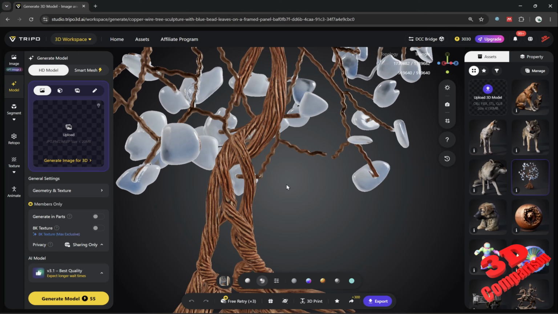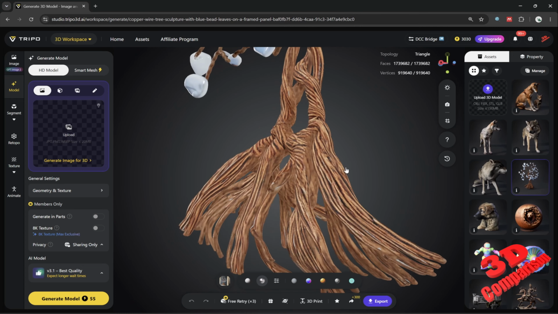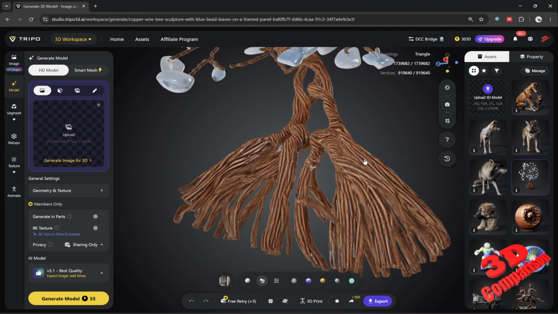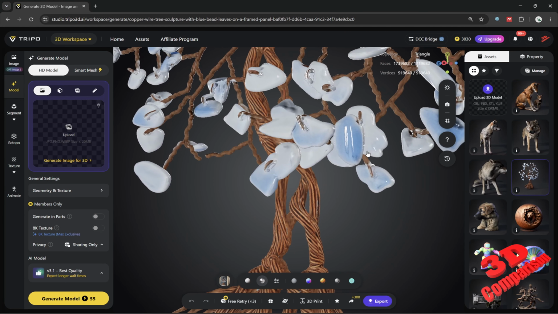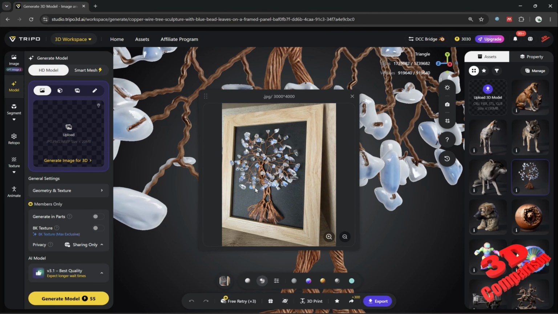Now, keep in mind that this is not perfect, but depending on what exactly you want this to be used, this can serve especially for visualization. This can serve the basic needs of visualization. It does have some problems, you can see over here. Those copper wires are not fully linked.